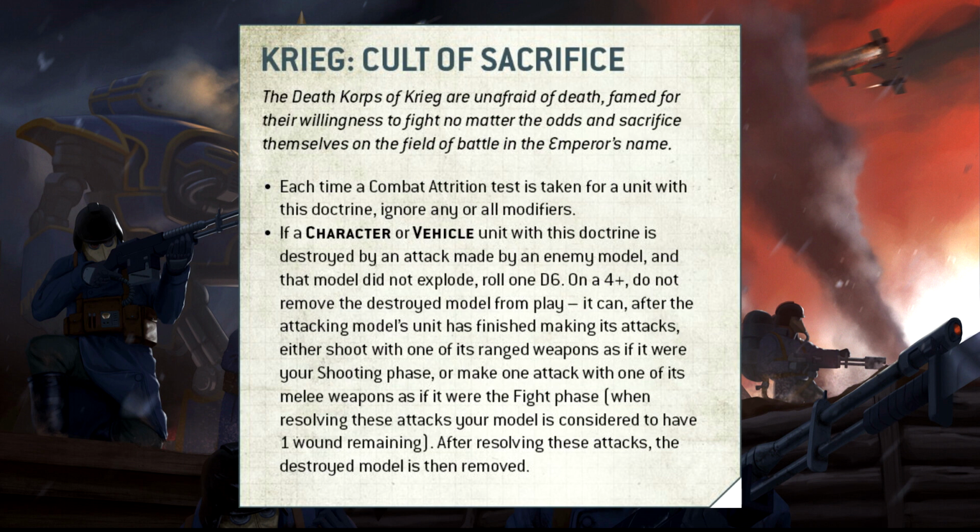If a character or vehicle unit with this doctrine is destroyed by an attack made by an enemy model and that model did not explode, roll 1d6. On a 4+, do not remove the destroyed model from play. It can, after the attacking model's unit has finished making its attacks, either shoot with one of its ranged weapons as if it were your shooting phase, or make one attack with one of its melee weapons as if it were the fight phase.